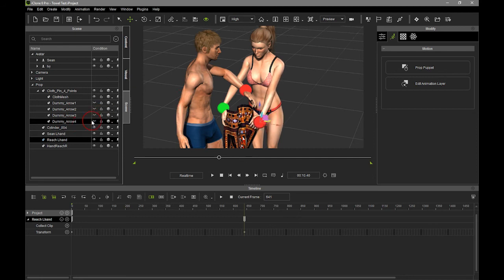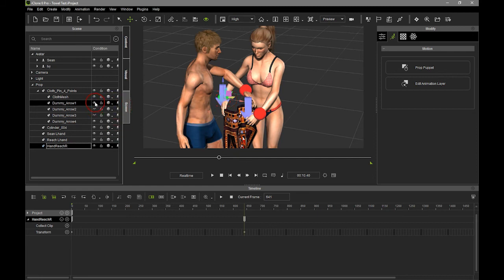Now it might be useful to see the arrows, so let's turn the arrows on, because these are the two arrows that we're trying to find. This is the pinpoint right here. We just need to make sure it looks like her hand is lining up roughly with the pinpoint. So let's do that one, and then hand reach R. Like so, something like that. And again, just don't forget, remove object animation.